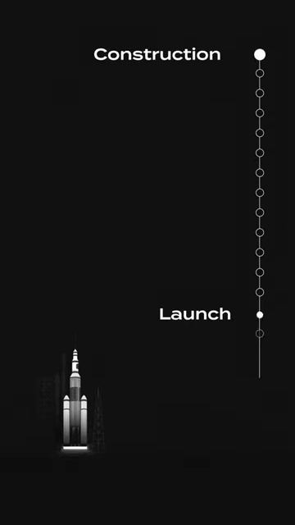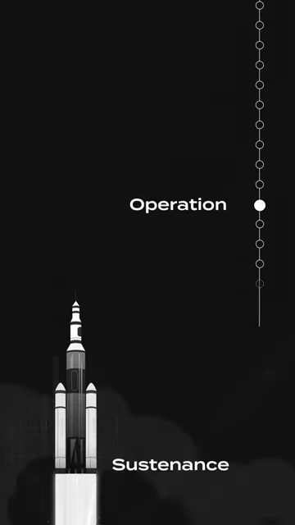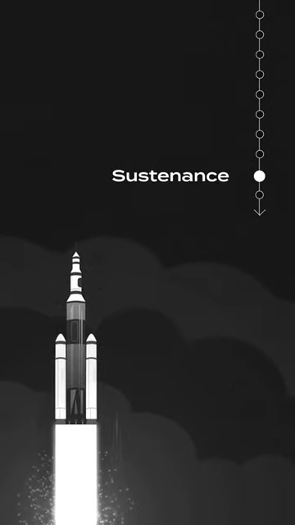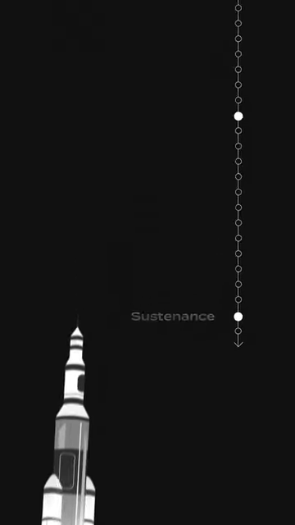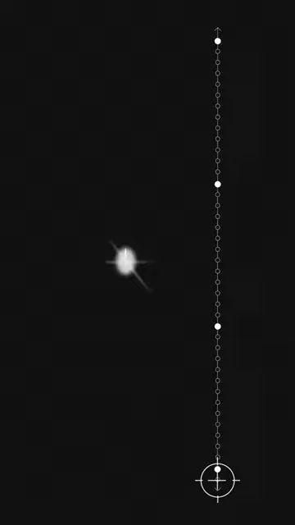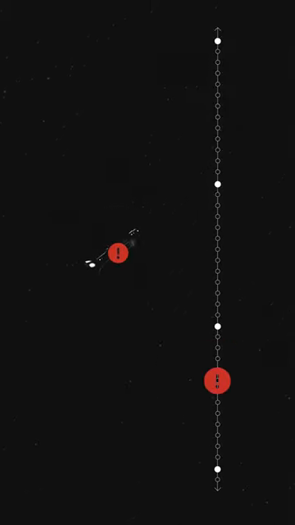Just as we've seen with Earth-based systems, cyber attacks can happen to space-based systems too. There is a massive supply chain involved in constructing, launching, operating, and sustaining a satellite. There are so many actors in the supply chain providing parts and services from end to end that at any point in the process, a vulnerability could be introduced.